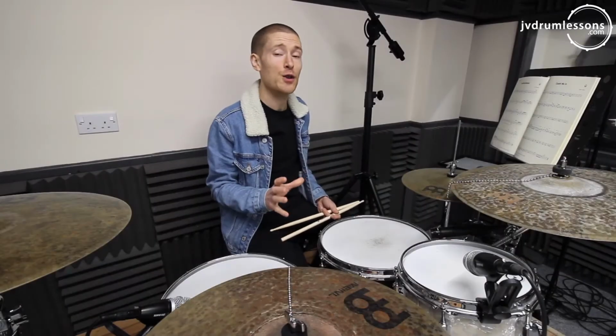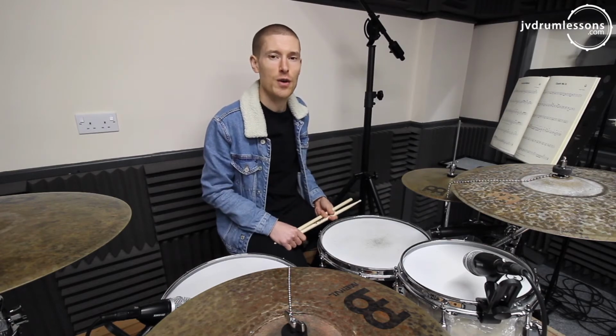And now putting those 2 bars together, so bars 5 and 6 of the piece, the first 2 bars of line 2.